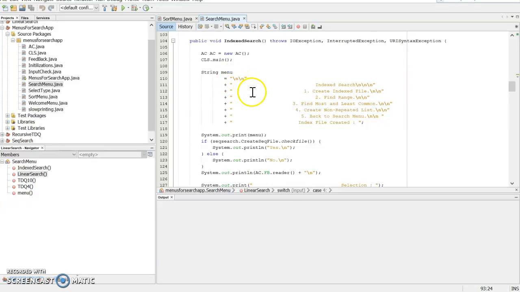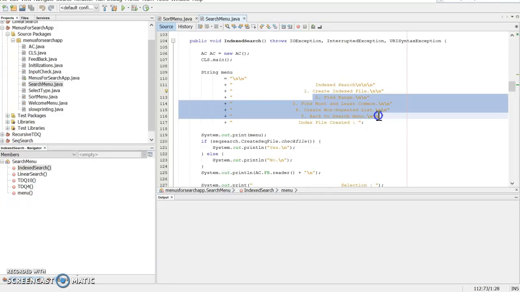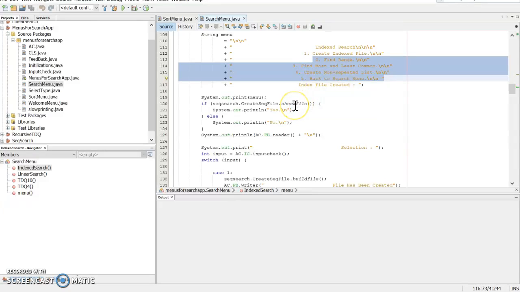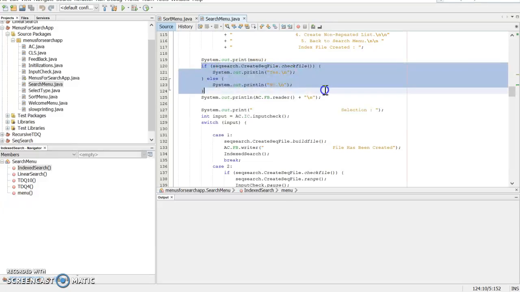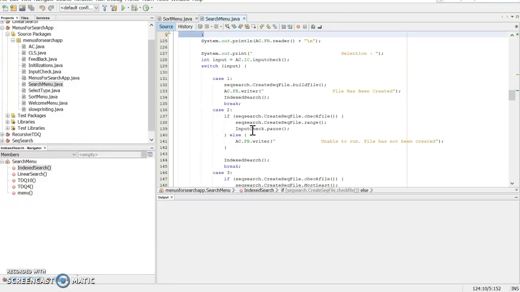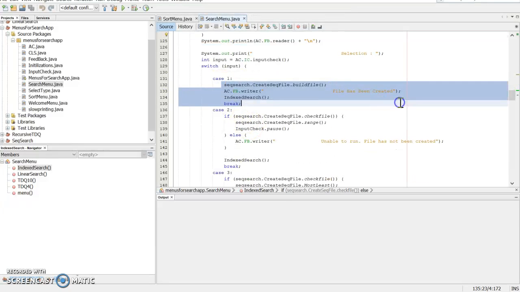For the index search, first we have to check that we need to create an index file, and then we can perform all the other operations. Every time we perform an operation, it's going to show how long it took. So we have create index file, the first one. This is feedback to see if the index file is created. This is going to create the index file.